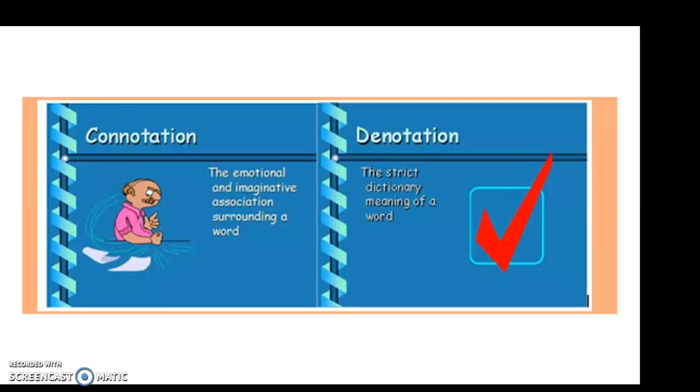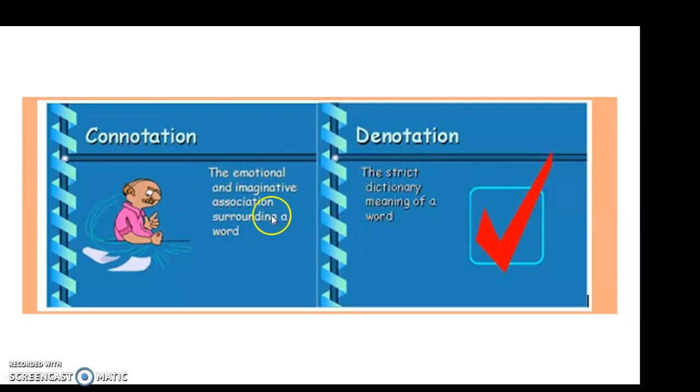All this leads to two important terms you need to take into account when we talk about definition. One is connotation, which is the emotional and imaginative association surrounding a word, and the other one is denotation, the strict dictionary meaning of a word. In other words, the first one, connotation, refers to all the common sense words that you may use in order to define something. It may evoke also the senses. And you may wonder, so is the teacher referring to illustration or description? I have told you, different styles of paragraphs will meet different purposes.